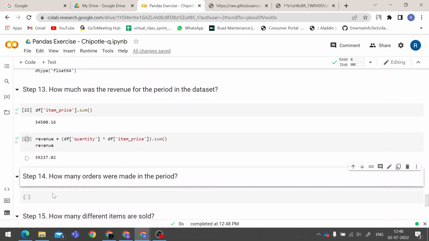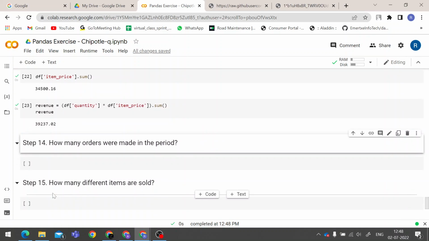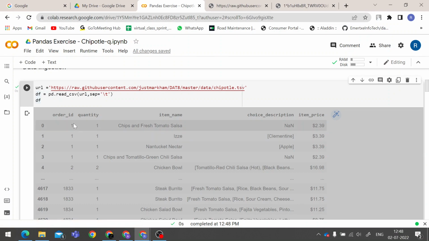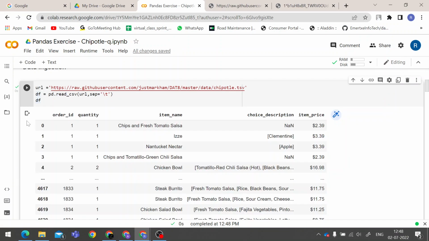Now let's say you want to know how many orders were made in this period. Here you can observe we have one column for the order IDs as well. You want to know how many orders were made in a particular period. For that you have to extract the information from this particular column. So let's write the logic for it.